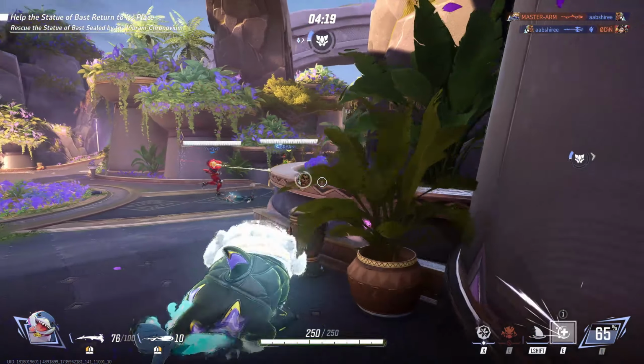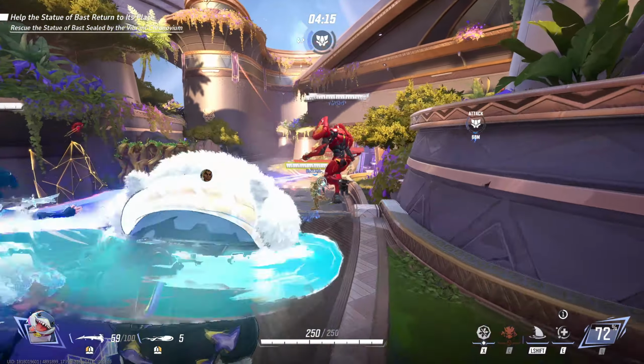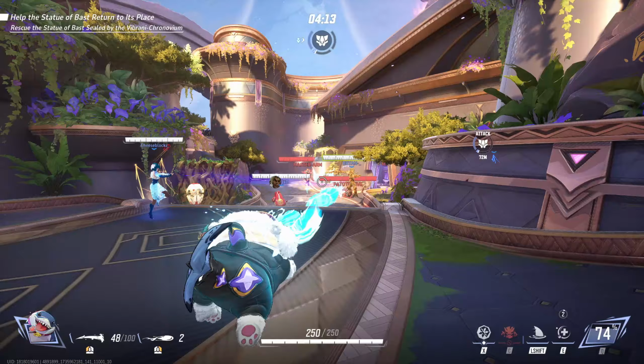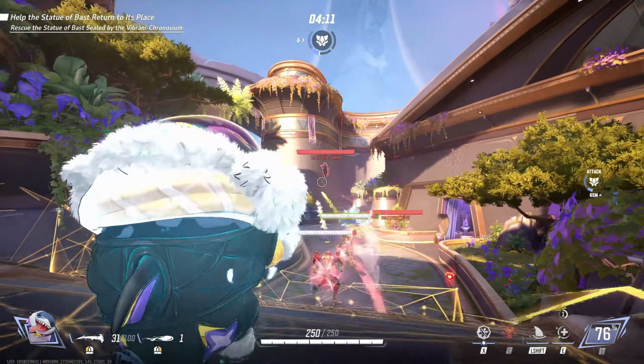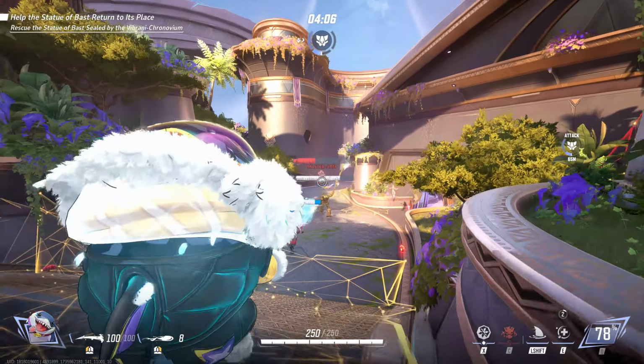Unfortunately, Namor went down there from the Hawkeye, and yeah, this was a little bit of a tricky fight, but we made it through and we ended up winning this game. So sometimes the combat is intense at the start, and this is where it's good to have your heals up and make sure that you're keeping everyone full of health.